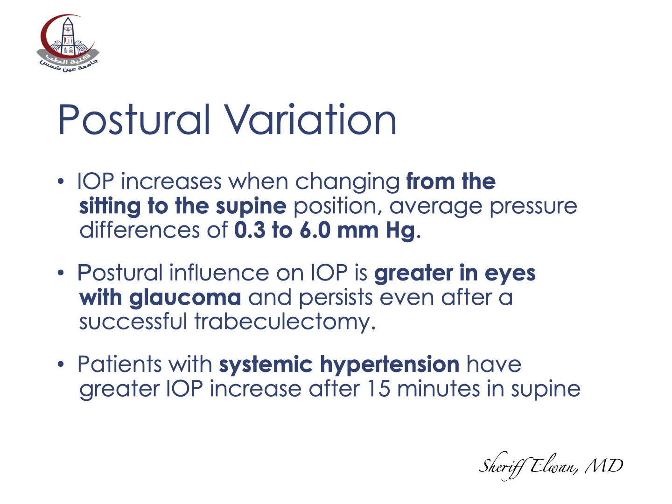Intraocular pressure increases when changing from the sitting to the supine position, with an average pressure difference of 0.3 to 6 millimeters mercury. It is greater in eyes with glaucoma and persists even after successful surgery for glaucoma. Patients with systemic hypertension, that is arterial hypertension, have greater intraocular pressure increase after 15 minutes in the supine position.